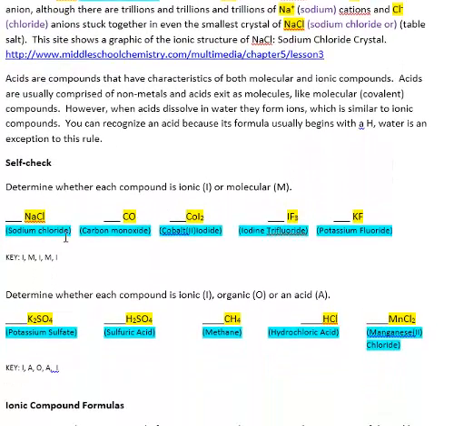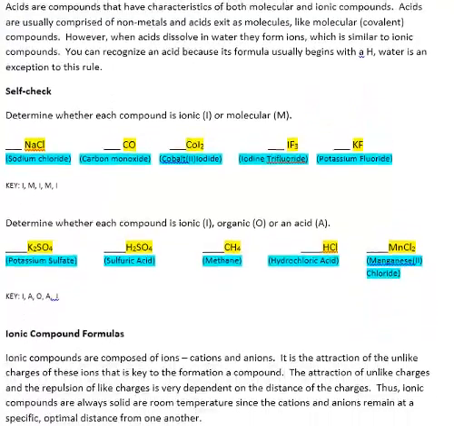Okay, and again, I really don't want you putting the names here. They're just trying to determine whether the compound is ionic or molecular based on the formula. So it's okay, I guess, if you put the name, that's all right. I guess the name is okay. So the names are correctly written down here. So that's okay. The name won't take away from it.